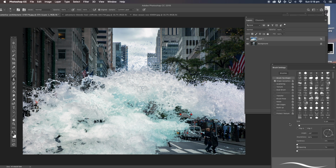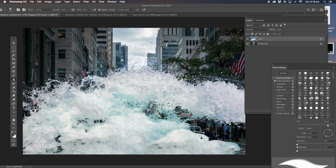Now the first thing I'm going to do is get the brush size, make sure it's a nice decent size. Now I'm going to hold down the option key and then click. So that's the sample area I'm going to use. Now I'm just going to click over here and fill it in. Now that brush isn't big enough, so I'm going to make it really big. That's going to do that.